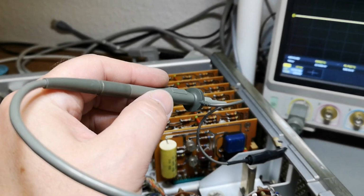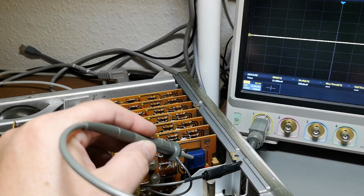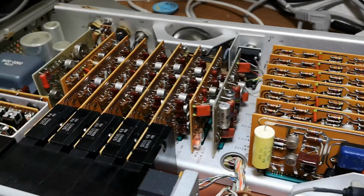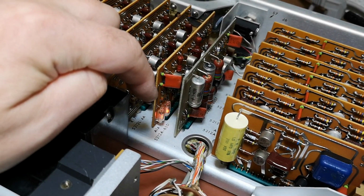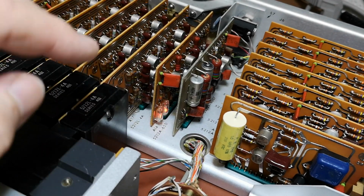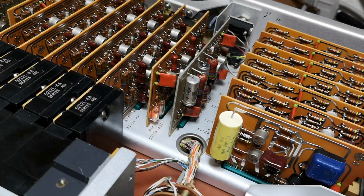I still haven't really figured this out, because what the heck is this thing doing? It wasn't really the gate, because I think this one is the gate board, because this is what those LEDs are doing. One is doing the gating and the other one is doing the displaying, right? So that is kind of what is happening.